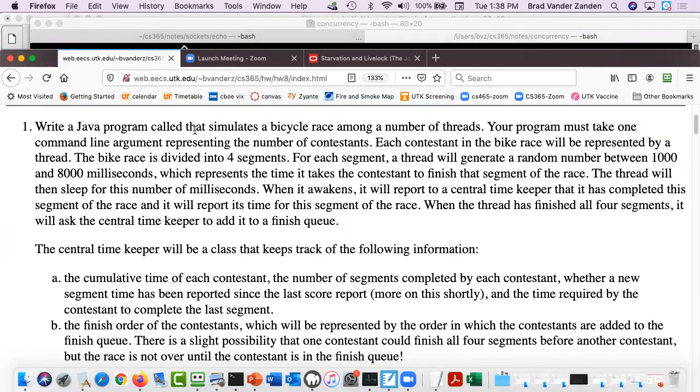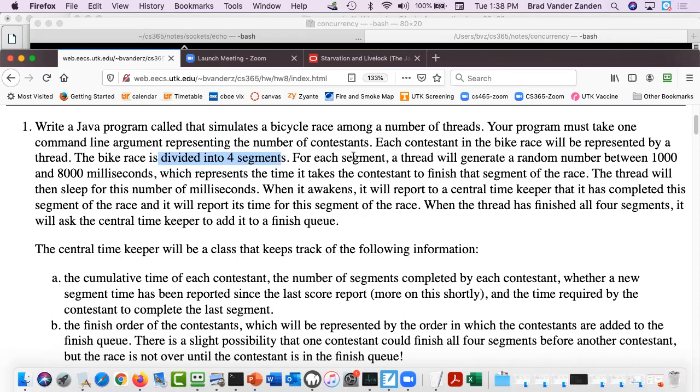So in this one, I'm having you simulate a bicycle race. So think of each thread as being a different bicyclist. And they are running a 4-segment race.